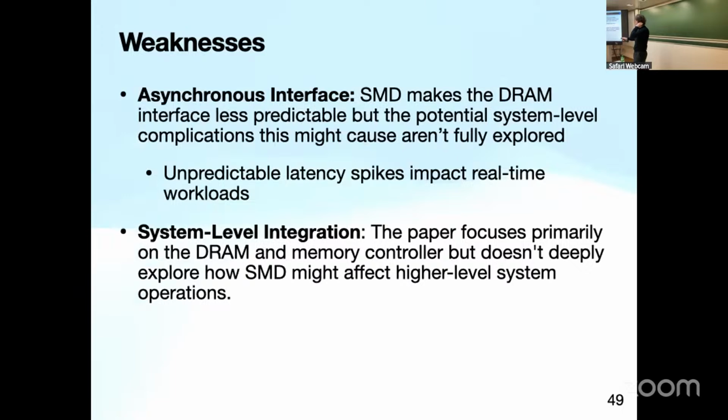And then another problem is that SMD makes the interface less predictable, as memory requests can essentially be rejected at random. This leads to unpredictable latency spikes, which could impact real-time workloads or anything memory critical. And then there's also system-level integration, and the paper doesn't really go into how this could potentially change the system, or higher or lower system changes needed to accommodate this.